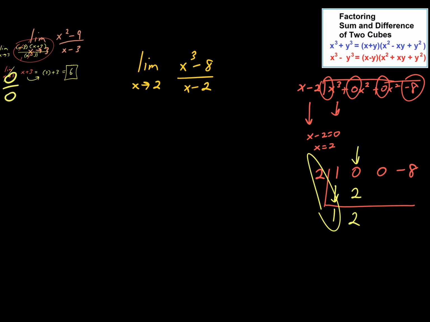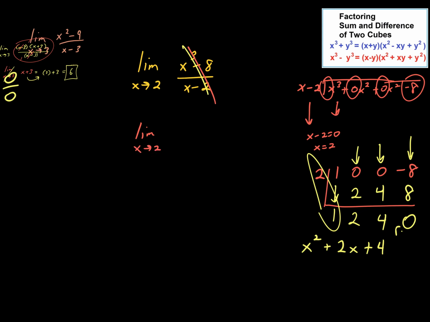You repeat the process. You take these two numbers, and you multiply them. 2 times 2 is going to give you 4. You put the product there, and you add the columns. Multiply 4 times 2, and you're going to get 8. And when you add this column up, you get a 0, and this last column is the remainder. This factored nicely. There's no remainder. This is your constant. This is the x term, and this is the coefficient for the x squared term. So when you divide this, you get the same thing as this: x squared plus 2x plus 4, and we can continue.